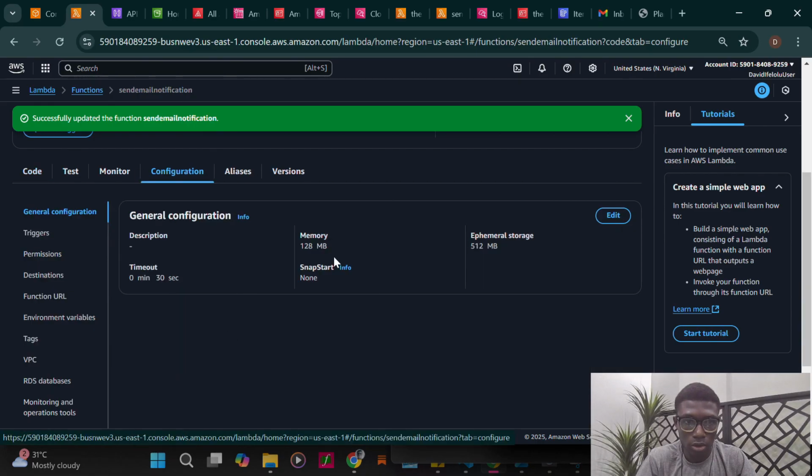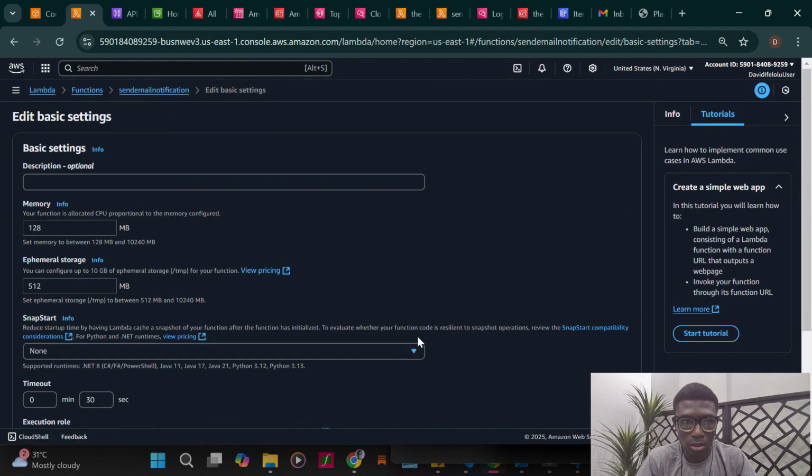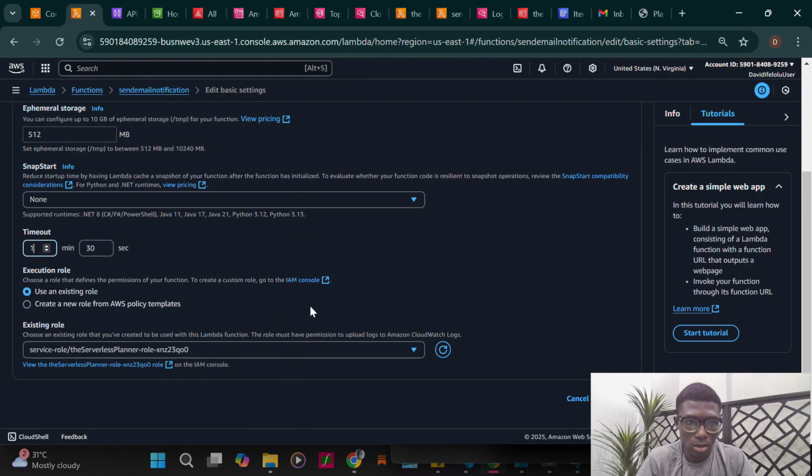So I want to do a configuration setting here. So let me just increase this one to save.